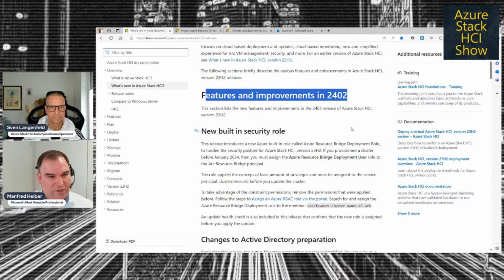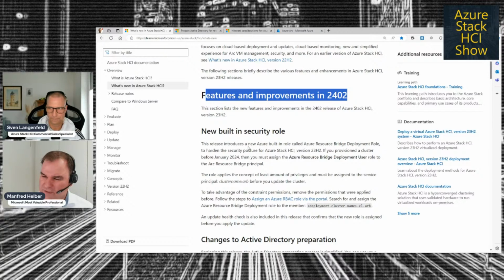So important, this is not a new major release. This is a monthly update for Azure Stack HCI. And we know these monthly updates usually have hot fixes and security fixes in there. But in this version, we also have some technical changes and updates.